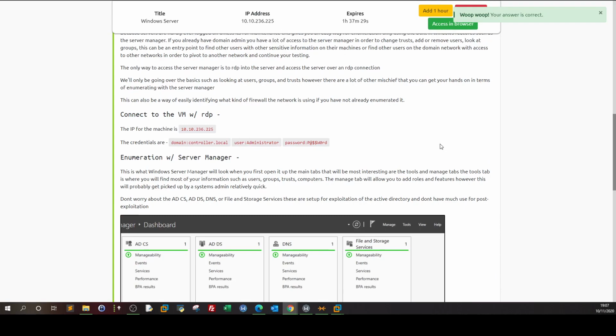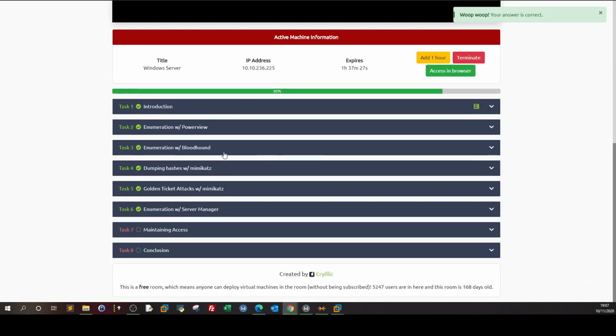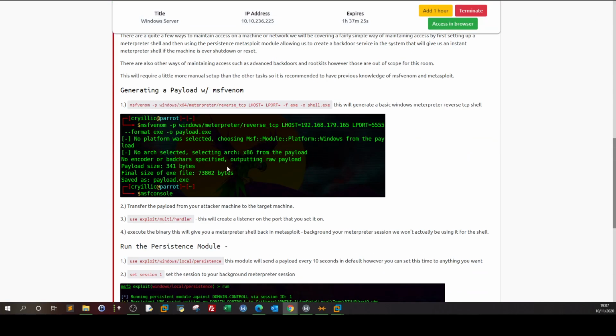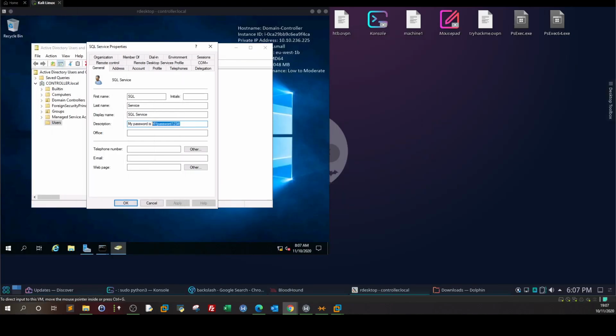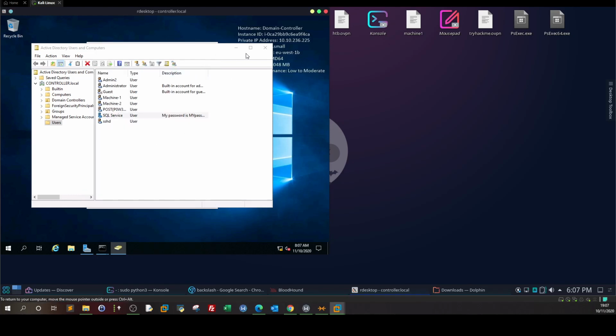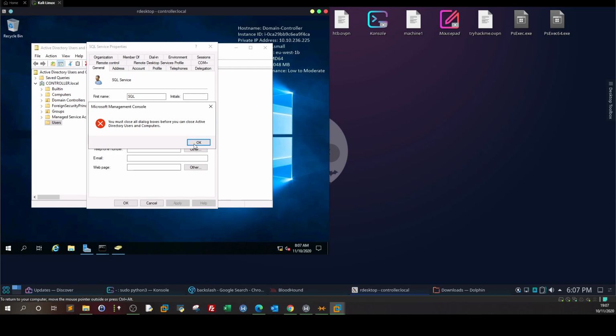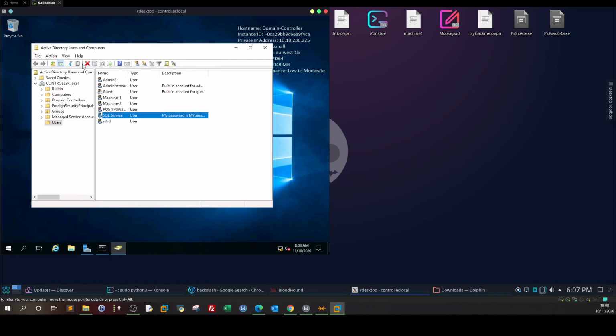Okay. Now what's next? Next is maintaining access. So here we have to use Metasploit. Persistence is all about maintaining access to the machine. One way to do that is to change the password of one of these users.